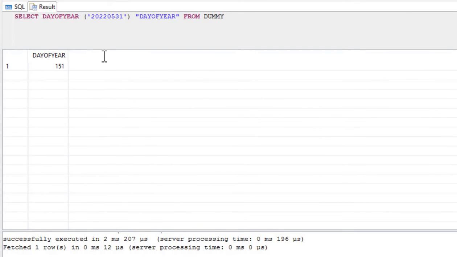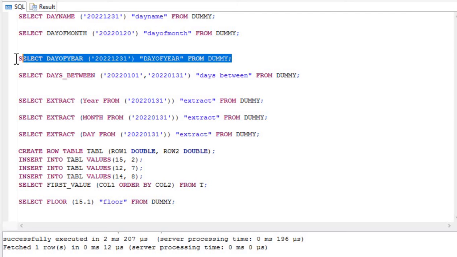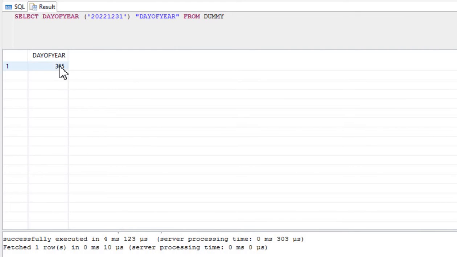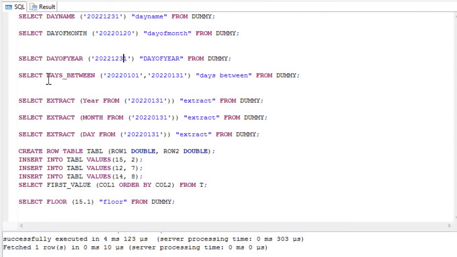It means the day of year counts from January up to this May 31st, so it will show how many days that count is. Suppose you change it to, let me show you, end of year. If I provide the end of year of 22, then it is showing 365 days. So it can provide you the number of days here.